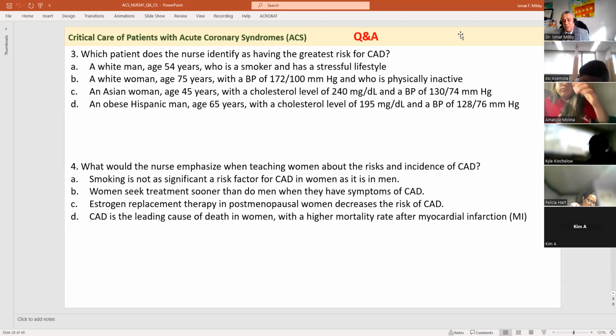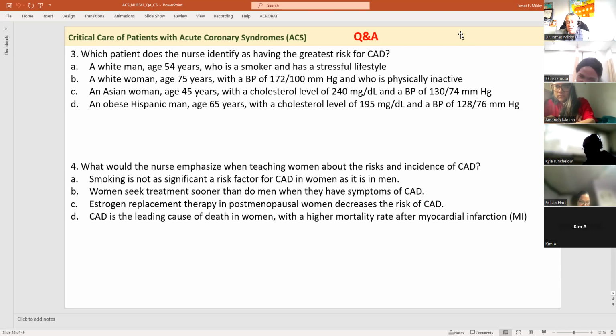arteriosclerosis. Remember also we have modifiable and unmodifiable risk factors. If you go back to pathophysiology and do some review, you find that we have modifiable and unmodifiable risk factors. When you talk about age or gender, the white woman has one unmodifiable risk factor, which is age, right? And 2 modifiable risk factors, which include hypertension and physical inactivity. So you can combine all of the 3 factors compared to others, A, C, or D. They don't have 3 factors.